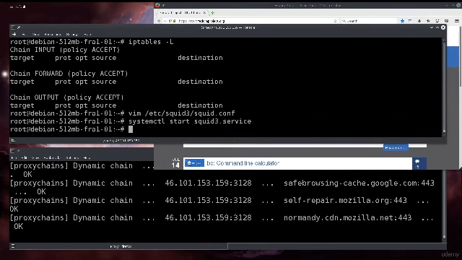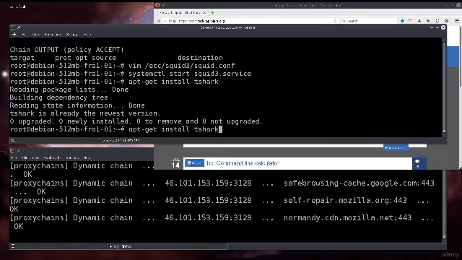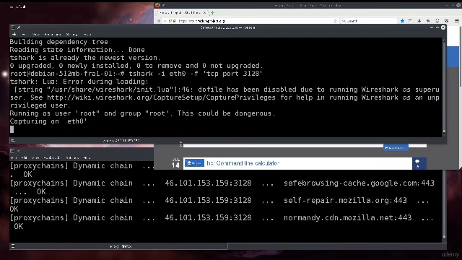And now on the remote system, type in apt-get install tshark, and it's already installed here, so no problems there. And then type in the following command. I will explain Wireshark in more detail later on when we actually perform packet capture and analysis. But for the time being, you can just type in tshark and then specify the interface and then specify the filter here. So TCP port 3128 of our proxy, and press enter.